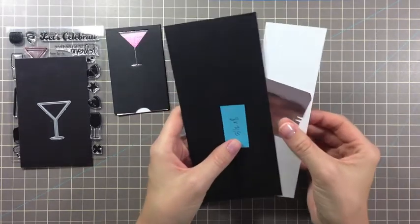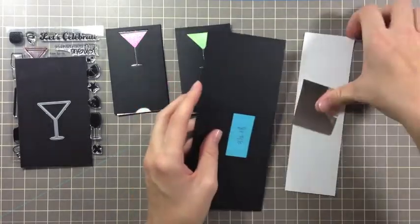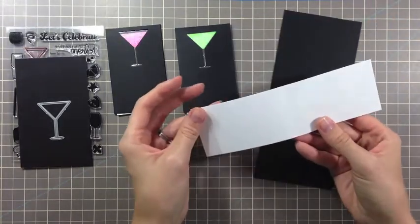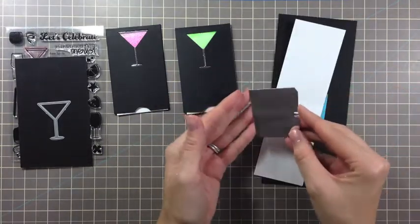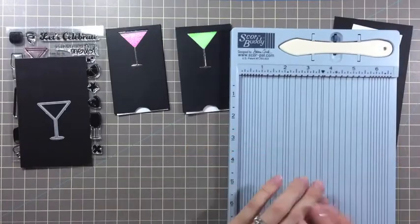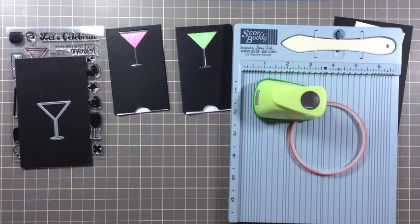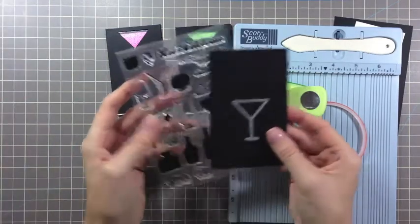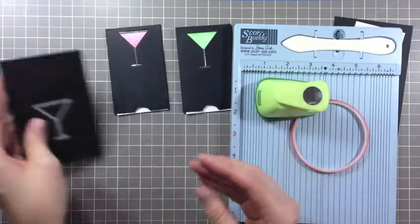You're going to need a couple pieces of cardstock. You'll need a base. Mine is black, and it's cut to 3.5 by 8 inches. You're going to need an insert piece, and this is 2.5 by 7.5. And then you're also going to need a background color for your glass. Mine is a silver piece. You're also going to need a scoring board and a scoring tool, double-sided tape, a circle punch, or you could even use your Paper Smooches small oval die. You need a die cutting machine. I've used the Cuttlebug along with my A, B, and C plates. And you're also going to need your Paper Smooches Drink Glasses die set and your Free Spirits set. But we're going to set this aside because we're going to work on the gift card holder first.